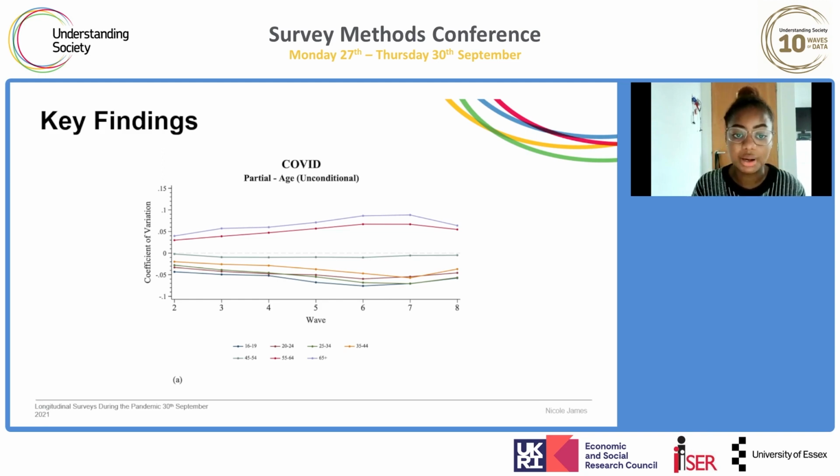So the 2 lines at the top show that those are the groups that are overrepresented, and you can see a 0 in the middle. Maybe you can't see it, but there's a 0 in the middle, and then you've got negative values towards the bottom. So positive values are overrepresentation and negative values are underrepresentation. So you can see the older groups, 55 plus, are overrepresented, and the younger groups, 16 to 44, are underrepresented. And then there's a group in the middle that hovers around the 0, and that's kind of even. So that's the group of 45 to 54.